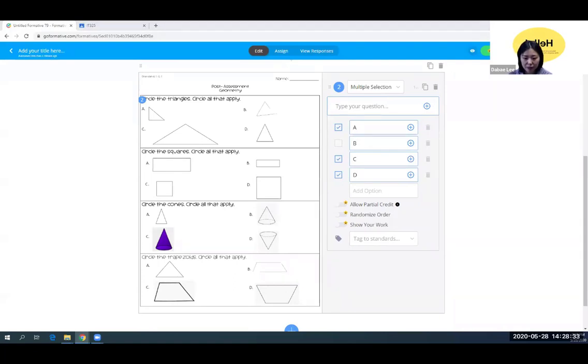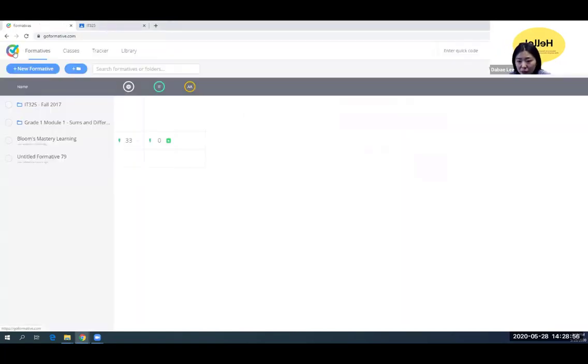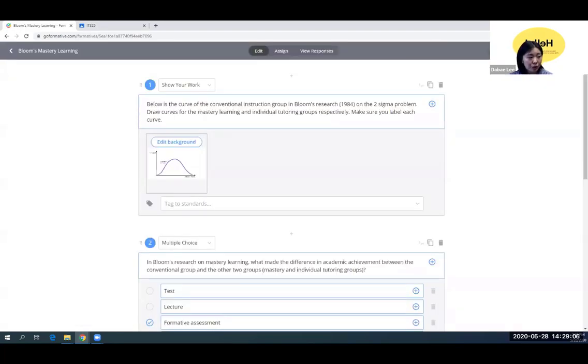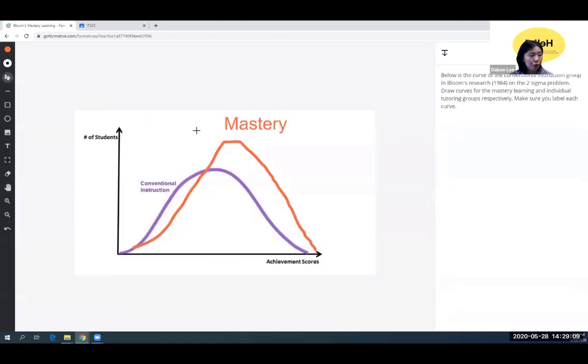Okay, let me check if you have any questions so far or anything that you missed. I missed some of the questions, so I will go back. Jian asked, how do you change the font size for the text feature? Let me show you how to do that. I will go to preview and go to show your work. When you have the text here, you need to select the select button and then reduce the size like this.